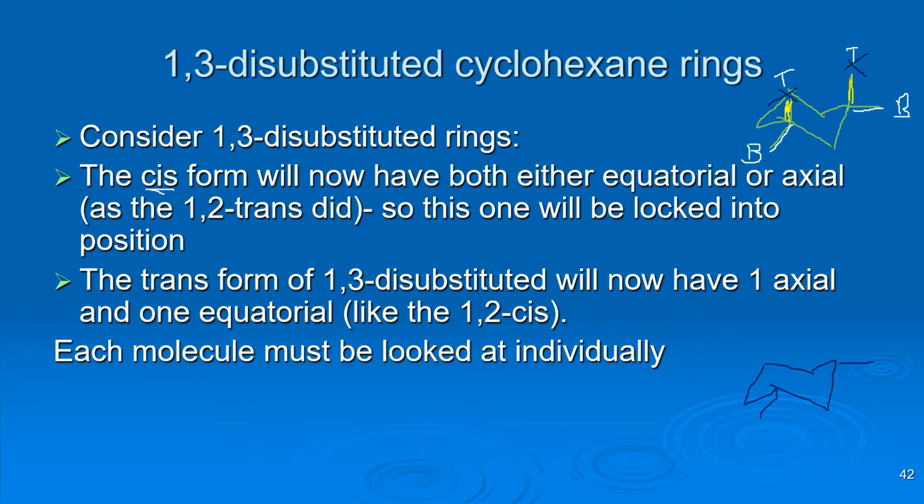And so there's going to be no interaction between them at all. So again, this is the top and this is the bottom. And that's the bottom and that's the top. So if this happens to be it, they're either both going to be axial or they're both going to be equatorial. That's the cis form. What about the trans? The trans form means we have to have one axial and one equatorial. So let's erase these here.